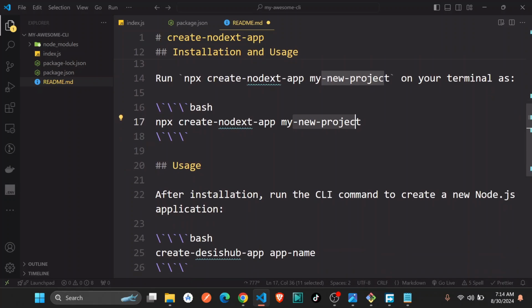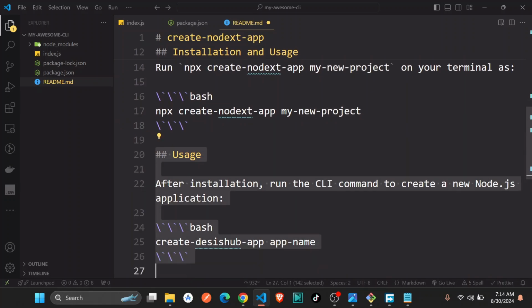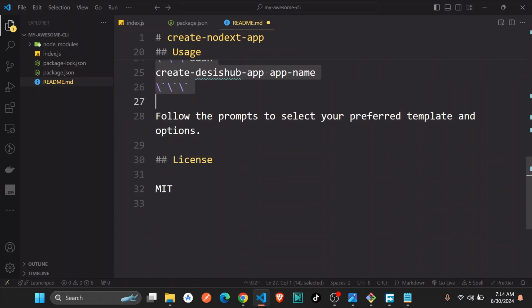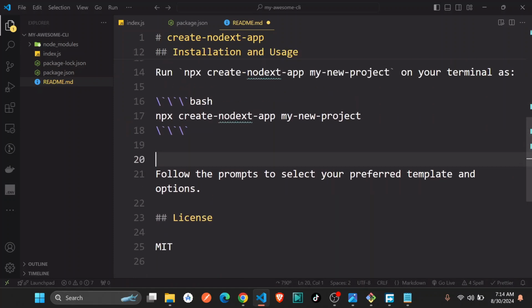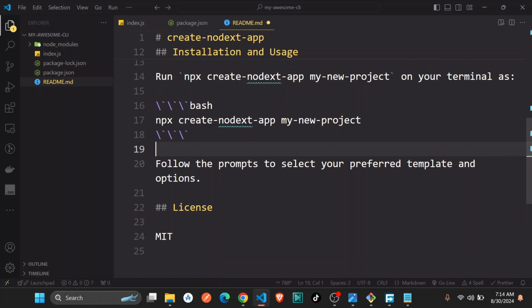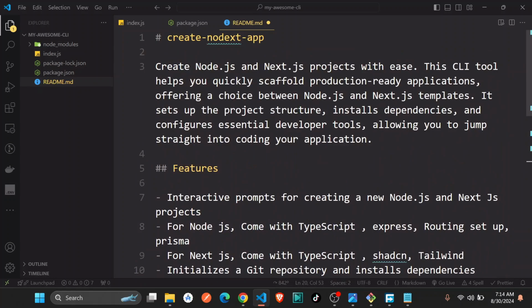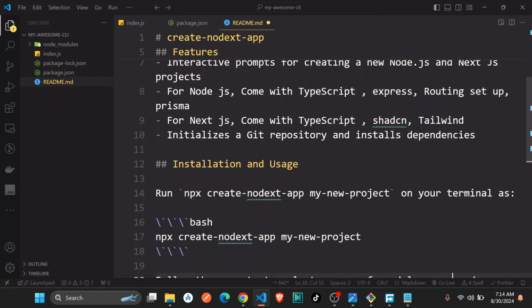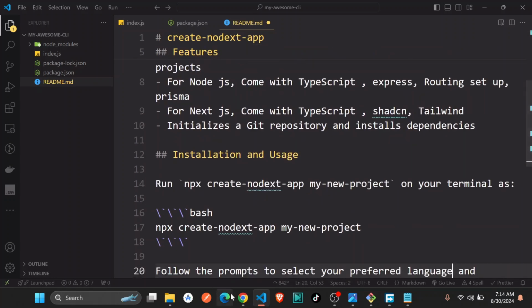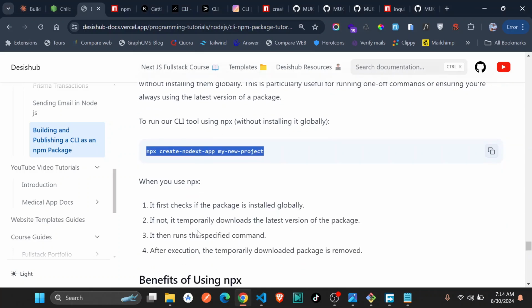So now we don't need this usage, and down here we can put this for the prompt: select your preferred language and options. Okay, as simple as this. So that is our readme.md file. Great, that is really nice.